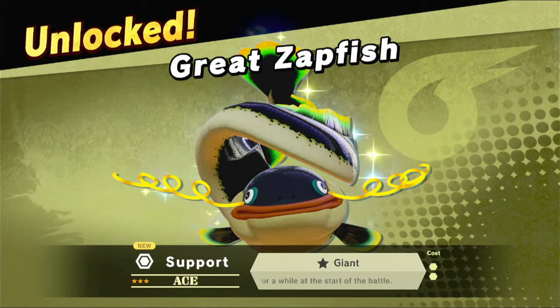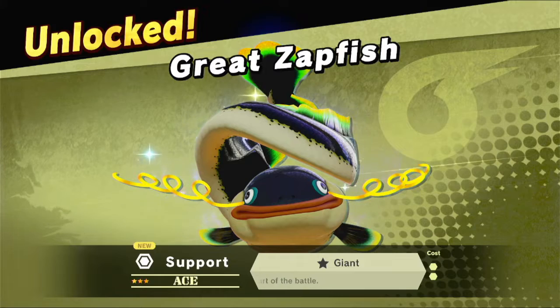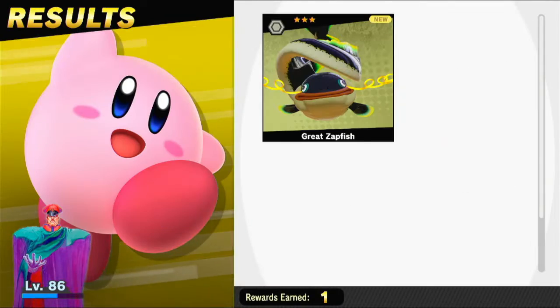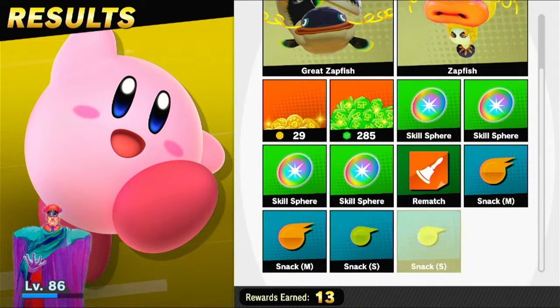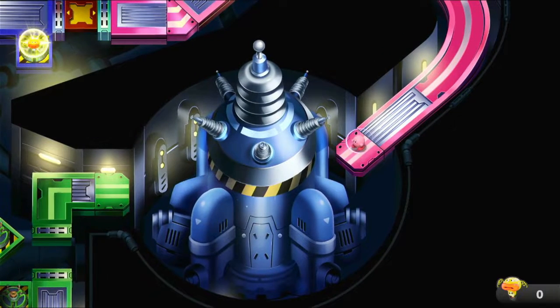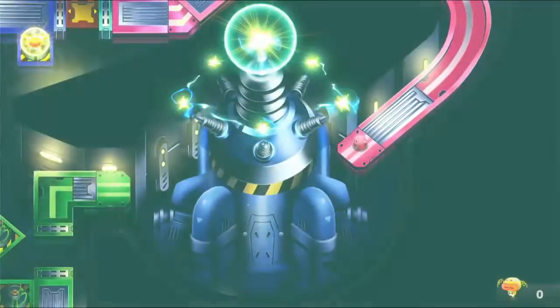We get to become giant at the start of a battle for the cost of 2 slots, though, now. So that's pretty cool. And we also get Zapfish, electric attack up. 2 spirits for the price of 1. It's pretty good. But anyway, this dungeon is now complete, and we can get out of here.